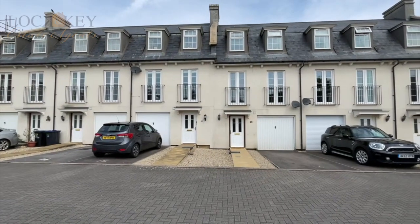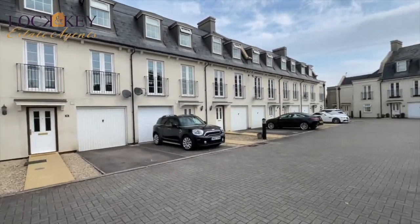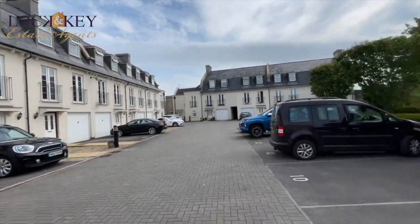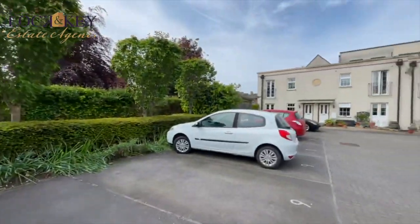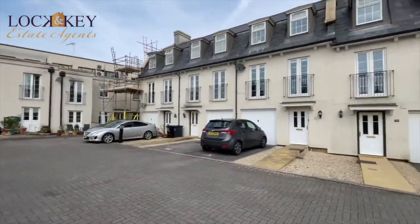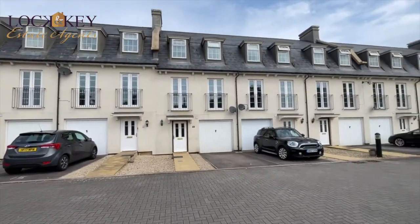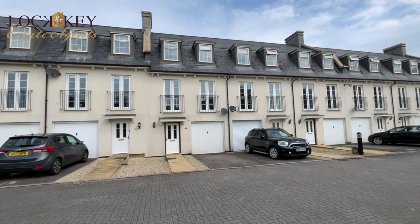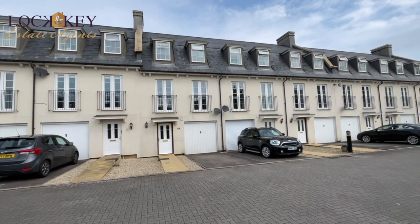There are a couple of entrance ways in, and the town itself is right on your doorstep. I'm going to turn the camera around — you know how my tours work — and we're going to get you inside through that white door to have a look at this beautiful Bloor home in Stratton's Court. You can see the front of it and, going along the rank of these townhouses, there are further townhouses and flats. There's a gated entrance that just opens up, a little communal garden area, and some flats over there — it's a really exclusive development. Bloor Homes did a really good job. They came with underfloor heating and it's all double glazed — just a decent property in a decent address.